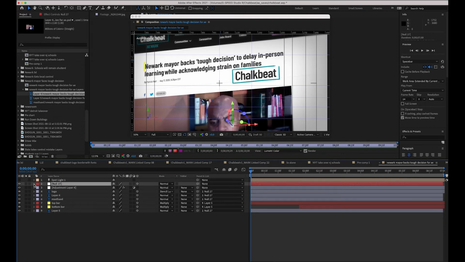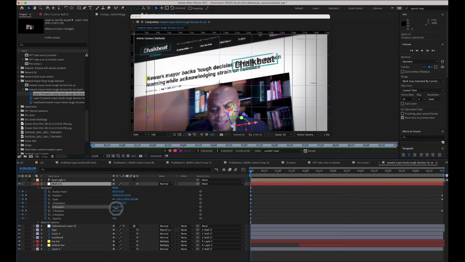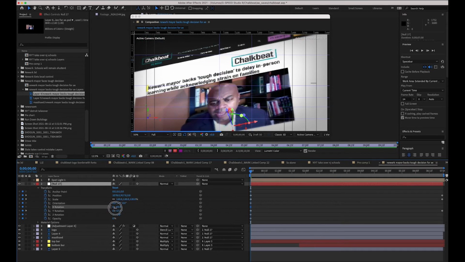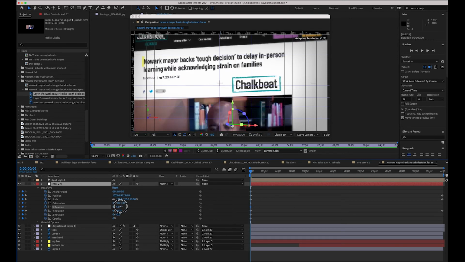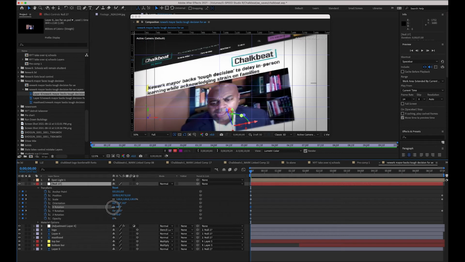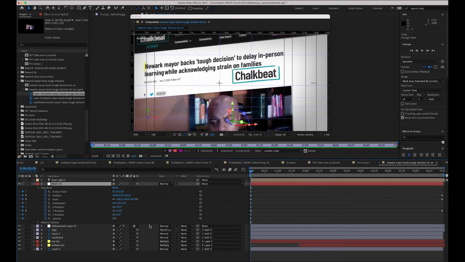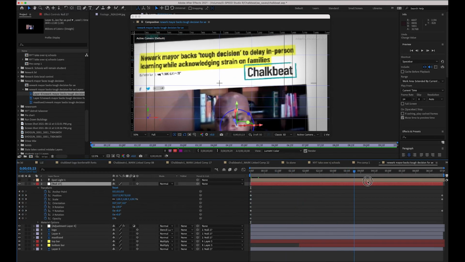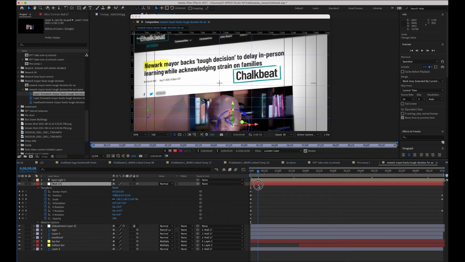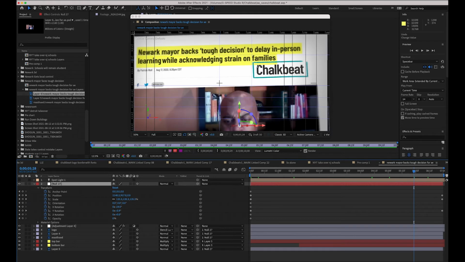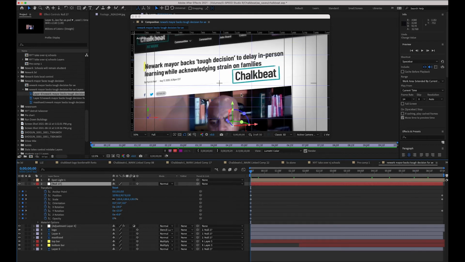And if I rotate that around, you can see what happens, right? You get this really cool, this is called a parallax effect. You get this really cool effect because the graphics are all on different 3D planes, all right? And if we look what happens, watch what happens to the Chalkbeat logo as it crawls through, right? It appears to move, but it's moving differently than the type. The Chalkbeat logo starts with the word on here, and then when the graphic resolves, it's all the way over to families. The same thing is happening, but to a much less extent on the picture of the mayor here.